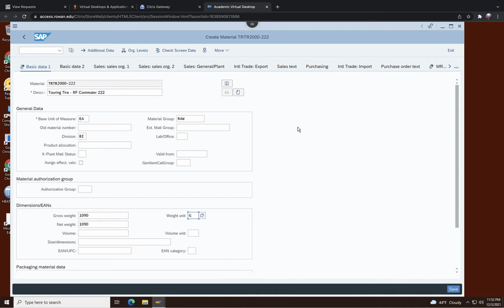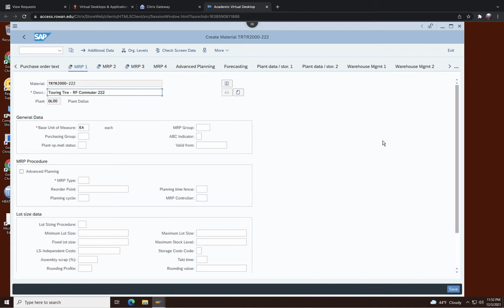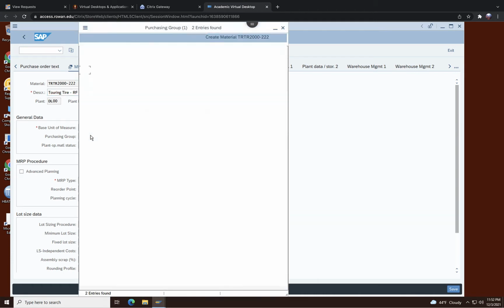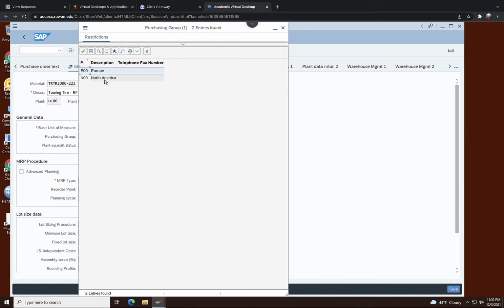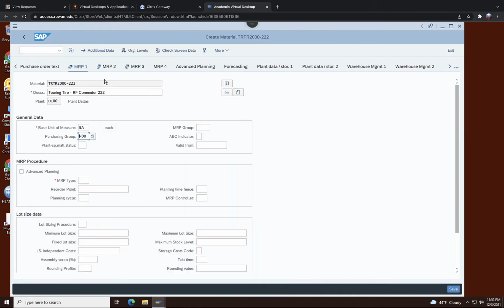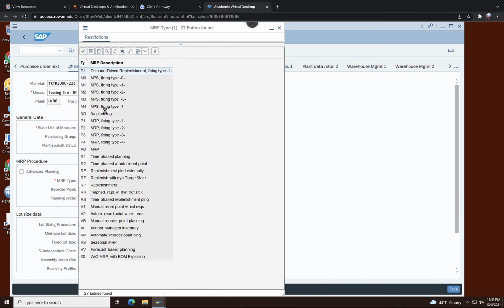Then go to MRP1, and here the purchasing group. Let's go to the purchasing group here, and you will have only one group, N00, so North America N00 you want to choose, and then the MRP type is PD.